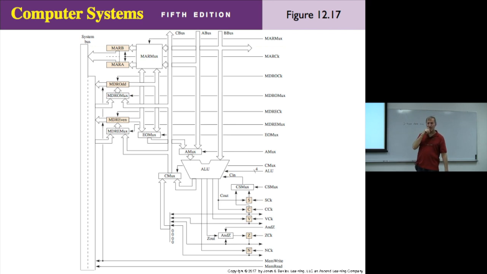So now, you understand that this is going to affect the memory subsystem. Because now the memory is going to have to be designed to be able to put 2 adjacent bytes onto the bus at the same time. And why do you suppose we call these two memory data registers MDR even and MDR odd? By the way, there's an MDR E mux and an MDR O mux. Instead of just an MDR mux, there's an MDR E mux and an MDR O mux. So what do you suppose is even and odd?